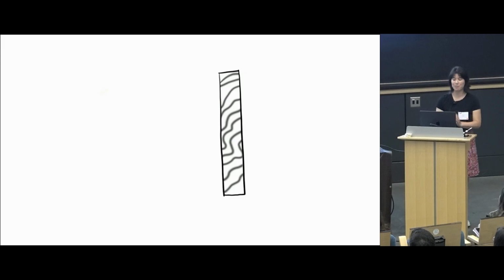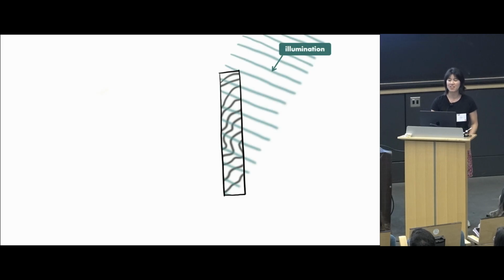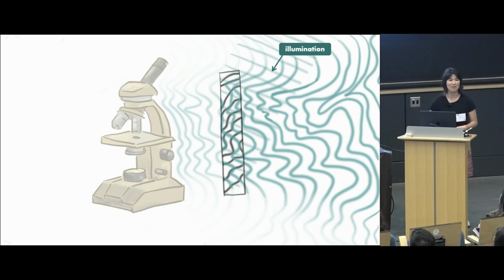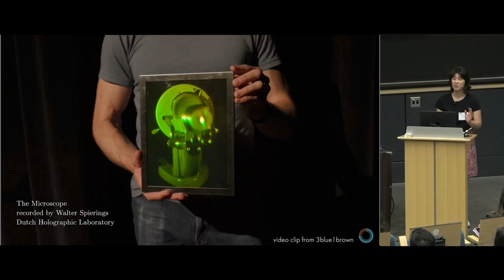Now we have this complex pattern, and it turns out that if we re-illuminate this with our reference beam, the light's going to diffract off of these fringes, creating the pattern as though the object were really there. And this is how we end up with this beautiful sort of holographic display where all of these effects are captured in this thin film.